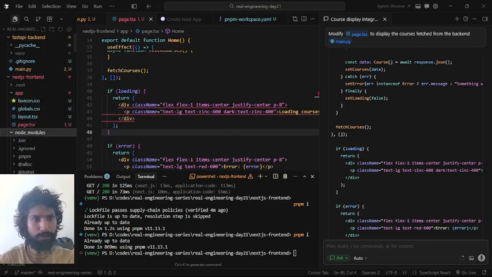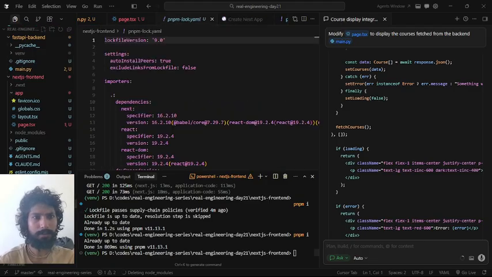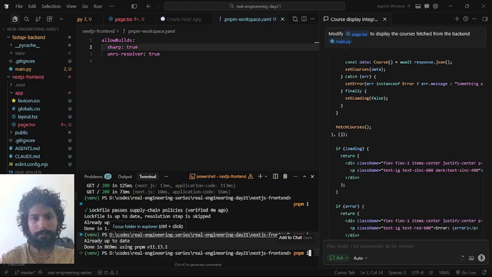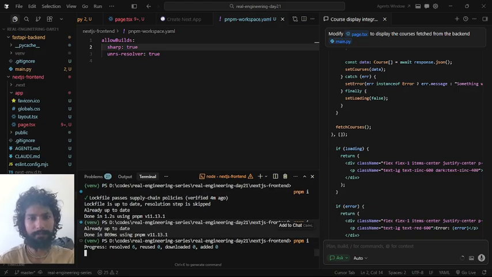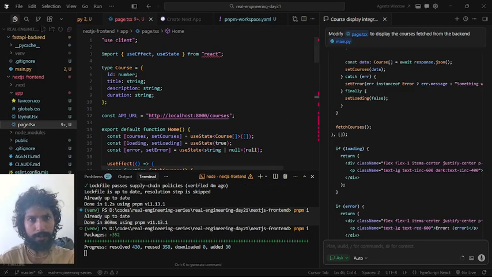Okay, so maybe I will delete node modules. Shift and delete, and then also delete pnpm log, and then again install them. Let's try to understand this code meanwhile.